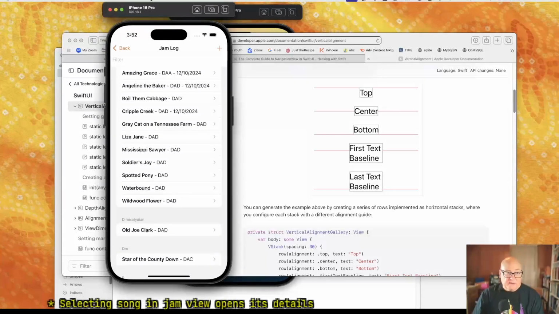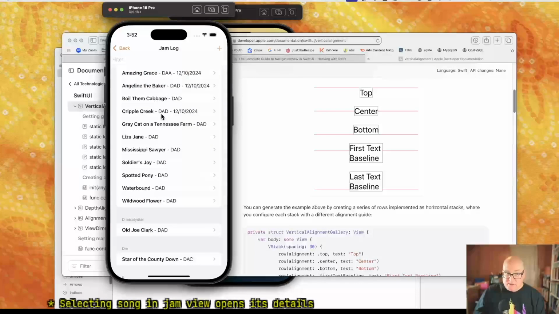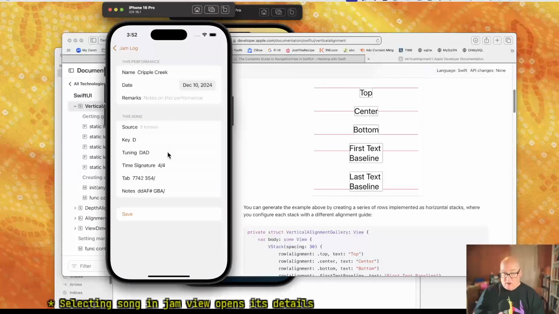Now if I took an existing one and I changed the name and I changed everything about it, I'm still saying it's the same song. You didn't create a new one just because you changed the name. They're different. Okay. So I think if you want to save the performance, maybe you hit save here. And if you want to save the song, I'm going to put them both on the same view here. Right or wrong.